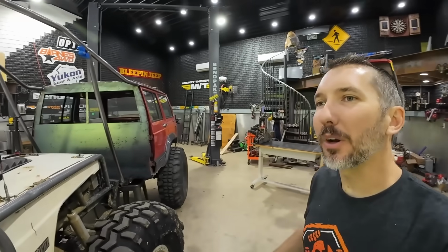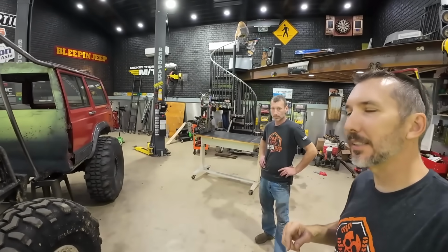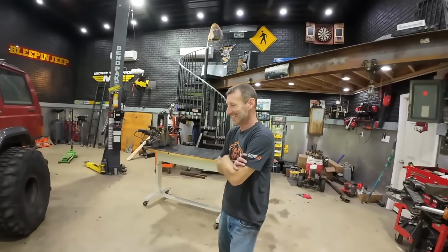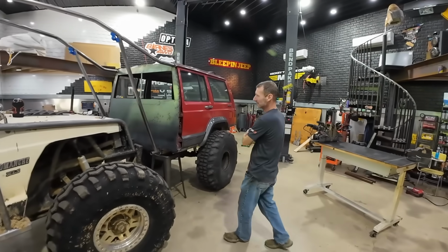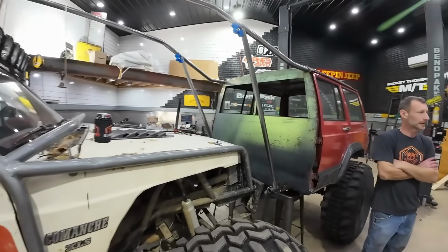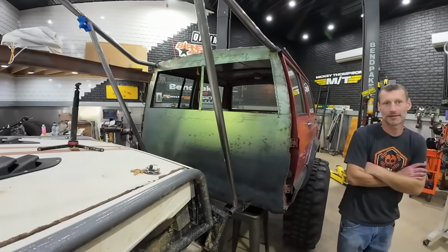If we could just power it, we could make it into a 6x6. Power. That's the next generation. Version 2 of the world's first off-road gooseneck trailer. Power and rear steer.